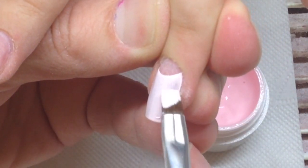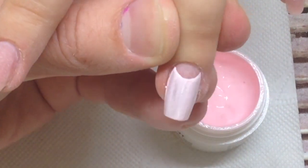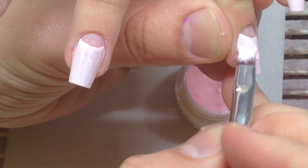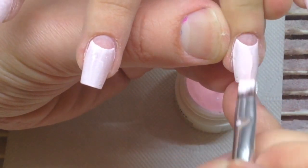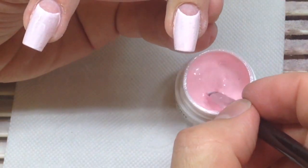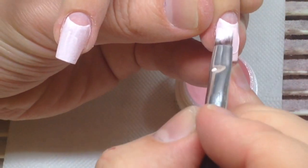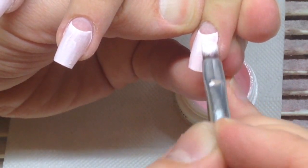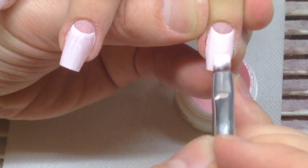for applying gel paint. It's not similar to the flat brush for drawing one stroke technique. It's a little bit wider and the hair is a little bit longer. So this one will be available in my shop too. All products and tools you can find there. The link is under the video.